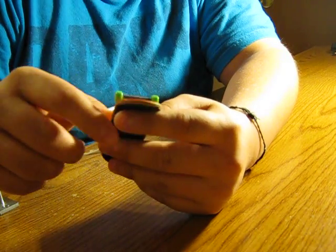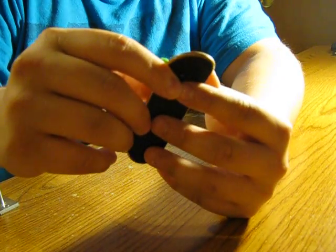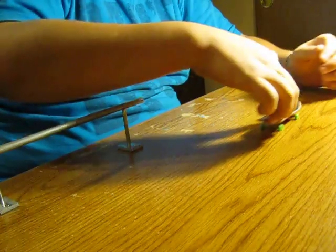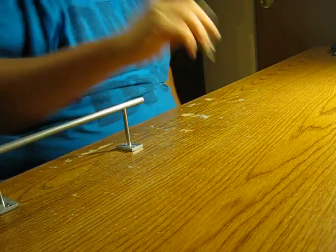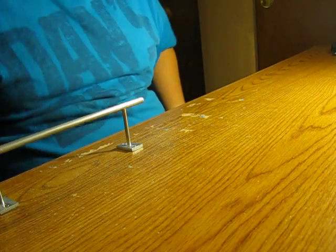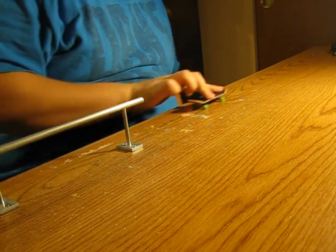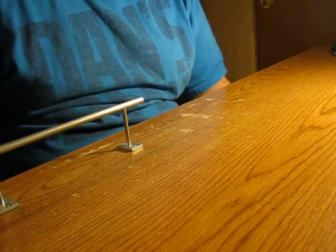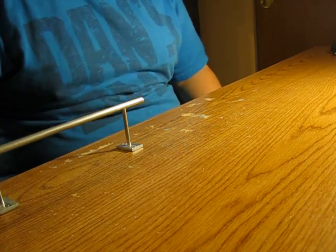But there's really not anything I would want to change with these wheels. There's nothing I could tell Jeremy, the owner, to do differently, because honestly, I like them just the way they are. I'm not even kidding. These wheels are pretty daggum good. And yeah, if you guys haven't checked them out, go check them out.